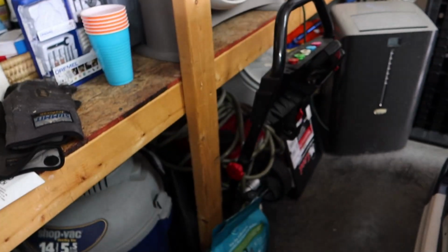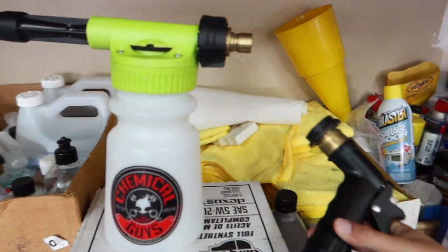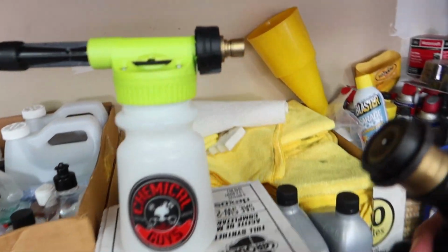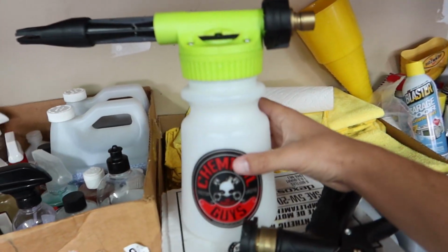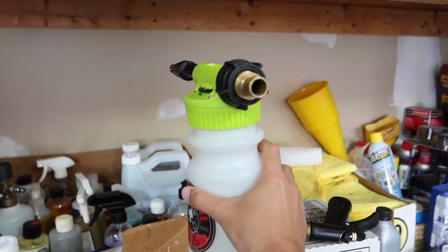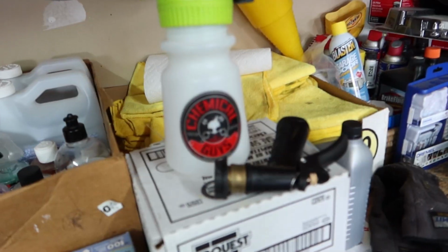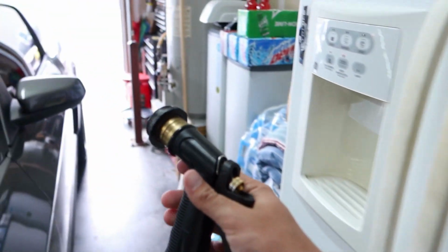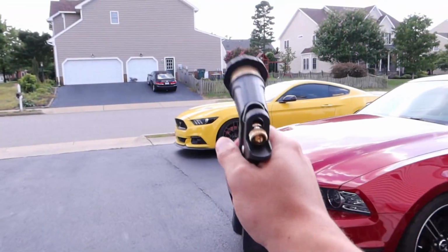So instead of pulling out the power washer today, we're just gonna use the foam cannon for the water hose. So I got my little hose adapter that I plug in that goes to that. And then we have our Chemical Guys foam cannon through the water hose. So you just plug it in up to the hose, spray it, then everything comes out foamy. So first up, we take this and we walk outside and we plug it up to the thing, and then we start shooting.